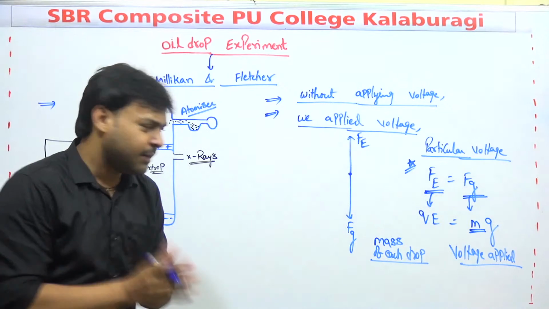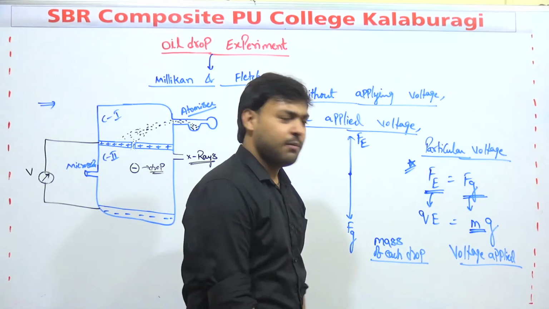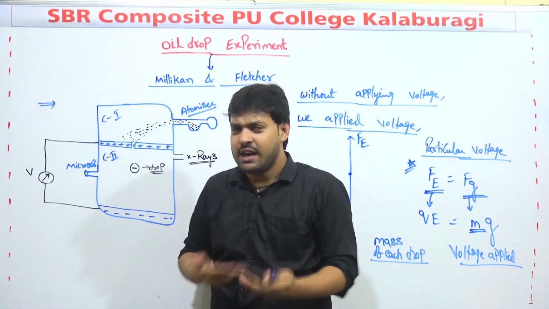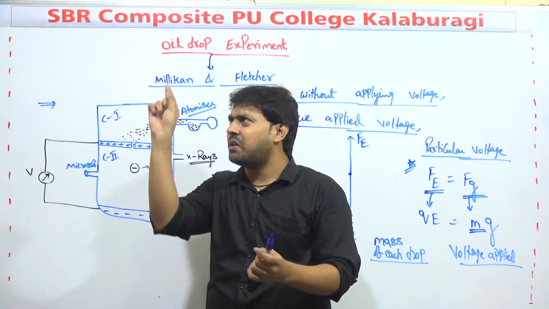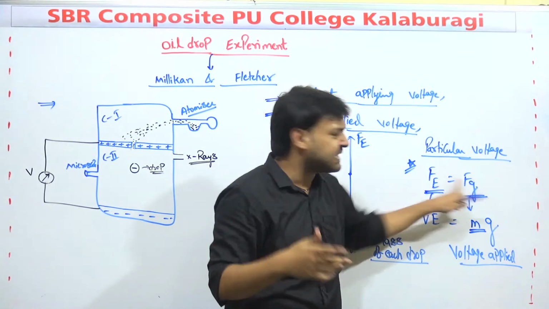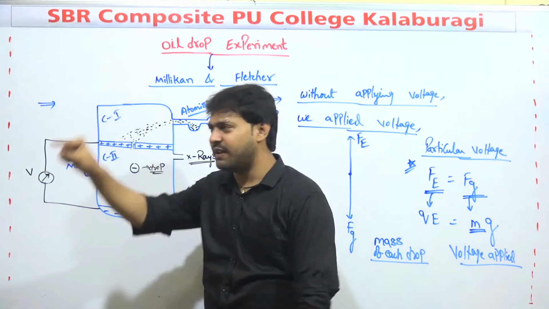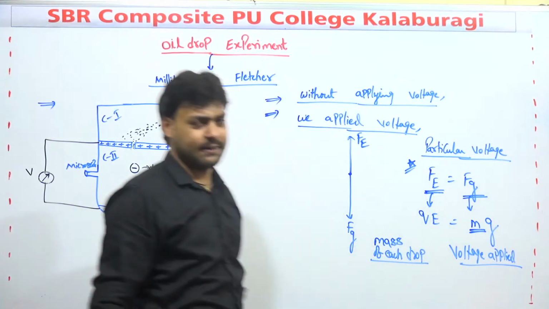Clear? Try to understand the point. Mass of each drop and voltage applied. They consider different masses of the drops. So first, for example, a very small drop. They calculated how much voltage they applied such that this condition is satisfied. They did it and they have written it. Next, another drop of different mass, and then how much voltage? Like that, they did this experiment.